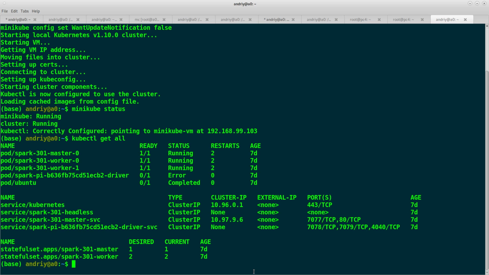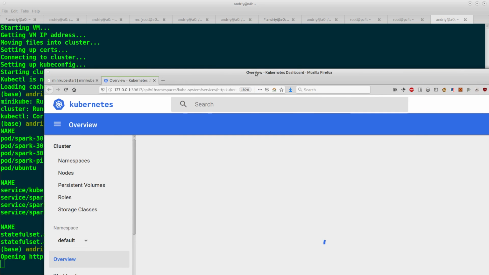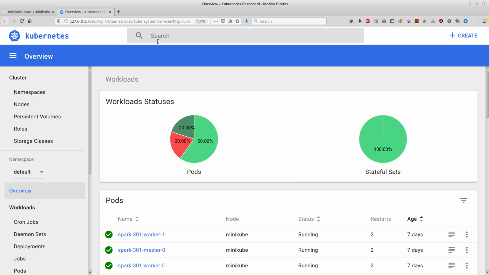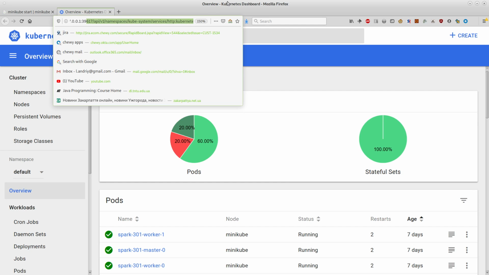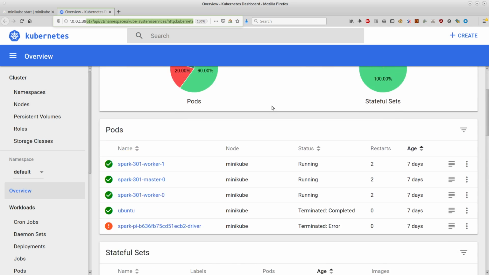So let's do the next. Let's run Minikube with the dashboard, because at the beginning maybe it will be the easiest way to start. And it will start a web UI for you. You see the web UI, it's your local web UI. And in this web UI you can manage it, look at it, check it, and so on.